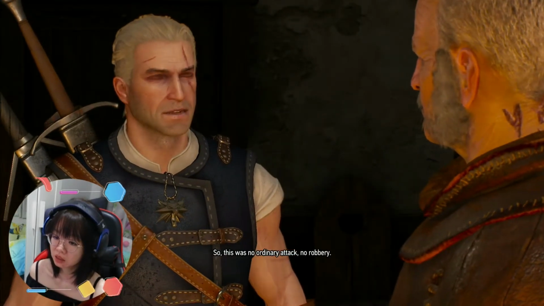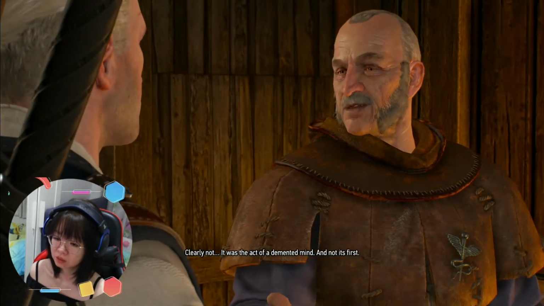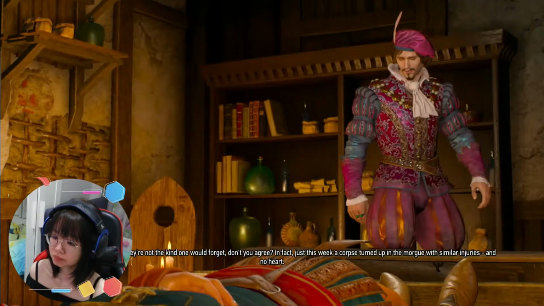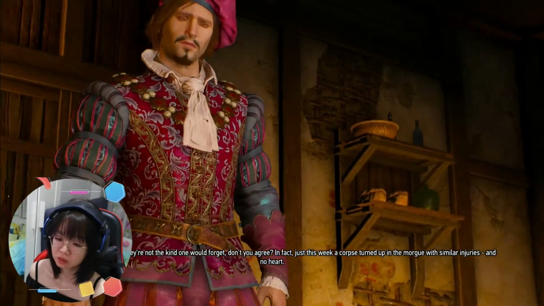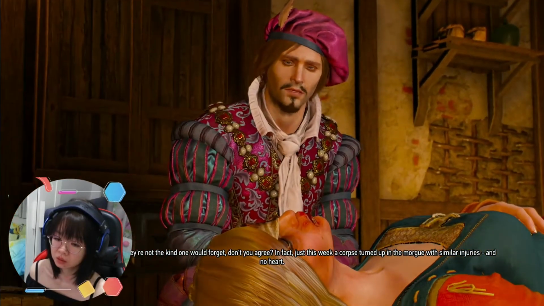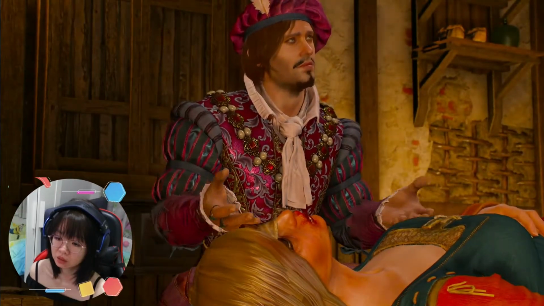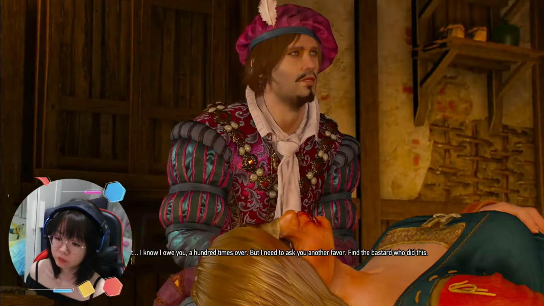So this was no ordinary attack, no robbery? Clearly not. It was the act of a demented mind, and not its first. How can you know that? I've seen wounds like this. They're not the kind one would forget, don't you agree? In fact, just this week a corpse turned up in the morgue with similar injuries. And no heart. No heart? You mean that might have happened to Priscilla? Is someone looking into this? This is Novigrad. Only the innocent burn here.